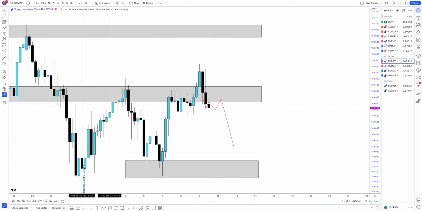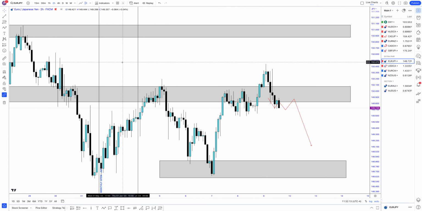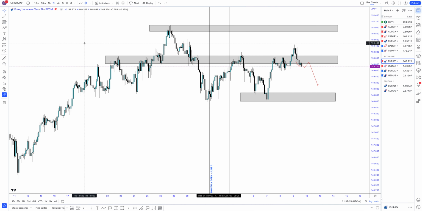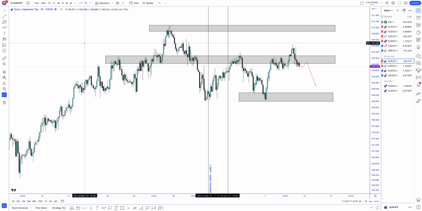So let's talk about a few pairs. So Euro JPY. This pair is a pair that I usually enjoy trading. However, the last maybe 3 to 4 weeks, I haven't really traded this pair that much. Been kind of messy. A lot of the market since maybe middle of May has been pretty sideways, pretty boring. There hasn't been as much opportunity as say March, April, May.